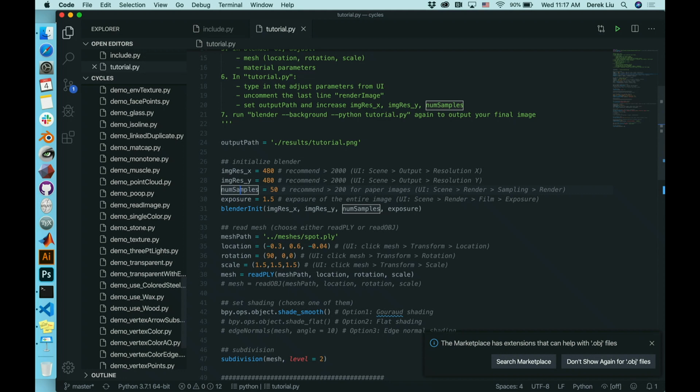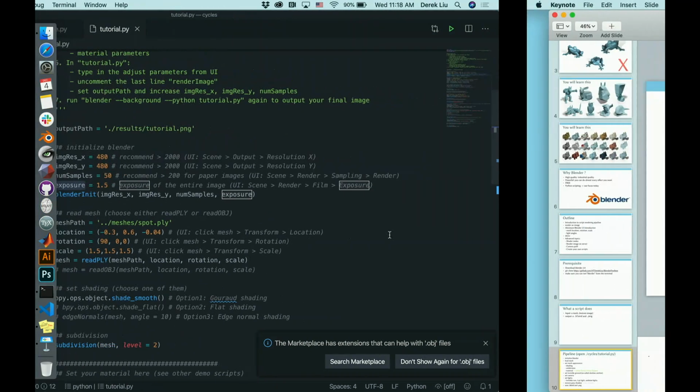But if you want to render something with very high frequency detail on the surface, for example a very detailed texture, or an edge that you want to be very sharp, then you probably need even more. The higher the quality, the longer it will take to render an image. And the exposure is just the exposure of the entire image. If you want to make the image brighter, you just increase the exposure. That's just initializing Blender, some rendering setups.